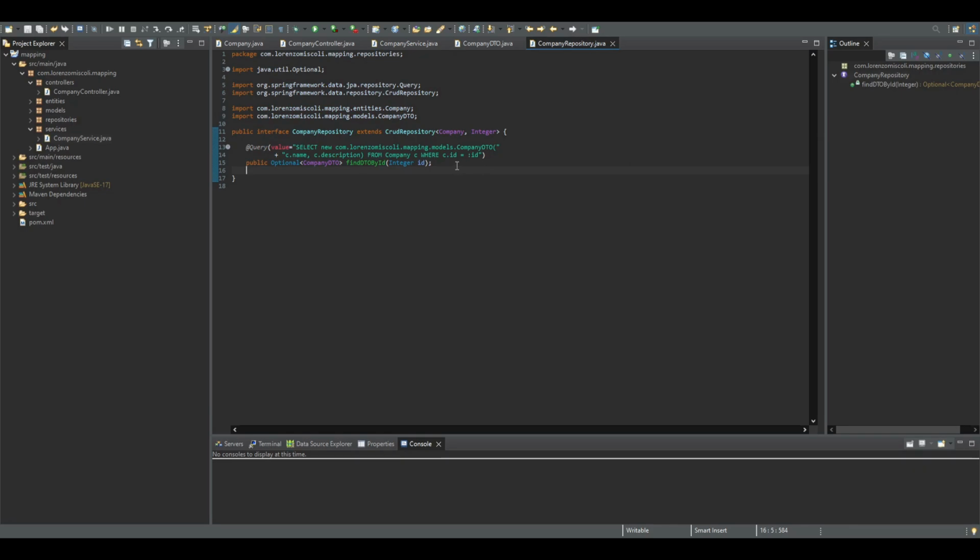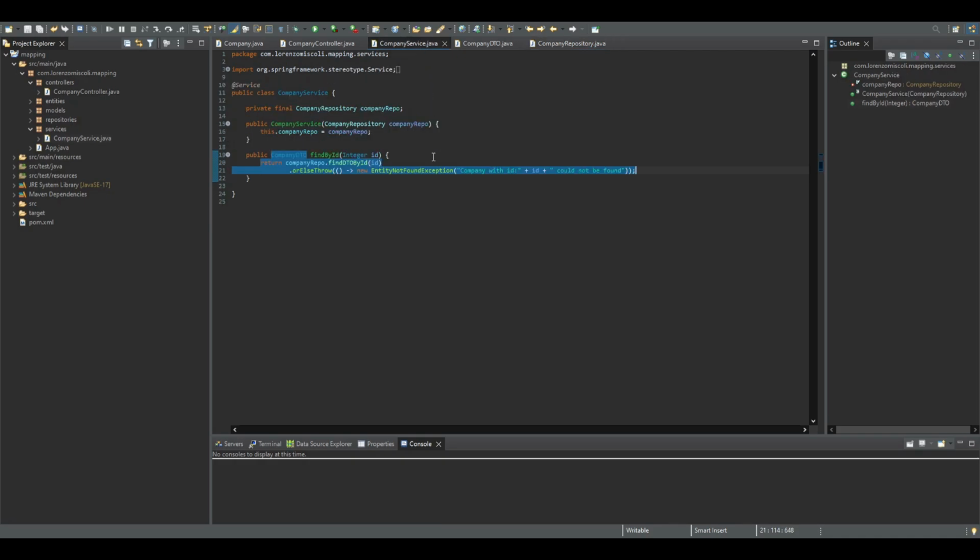We mapped from our entity to our DTO, in this case it's a record, our object that we want, so the properties. It's even better. It's the best way to return only some properties of the entity, because after all we don't need the whole entity, we just need some properties, and we don't need a mapper if we just map the object that we want in our query. It's much better.